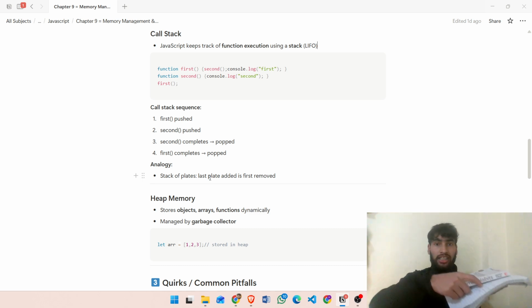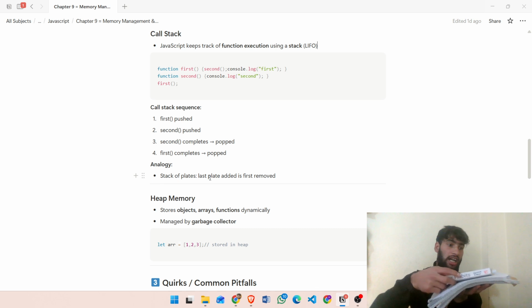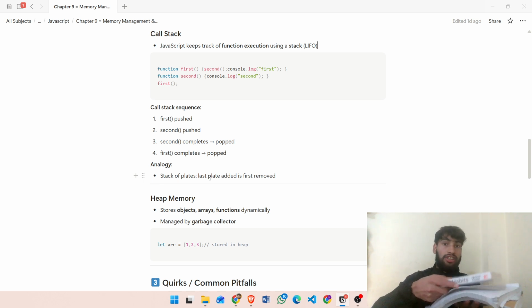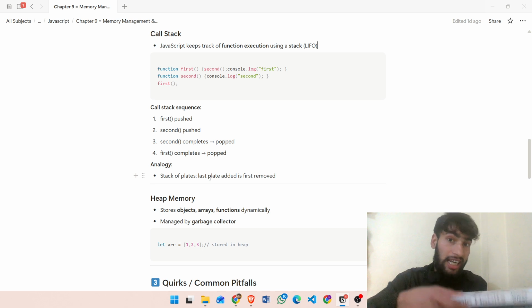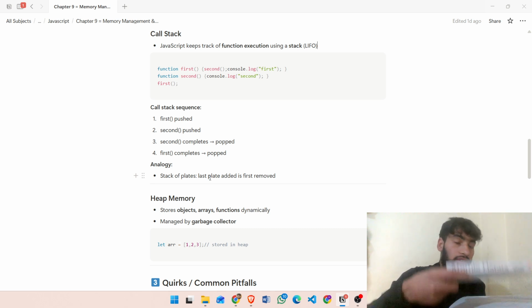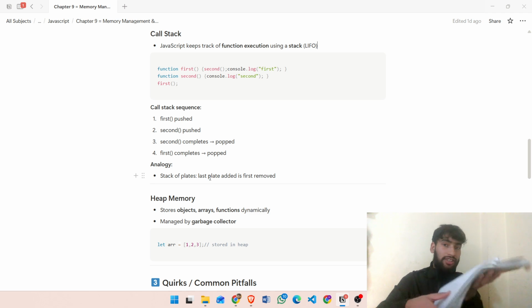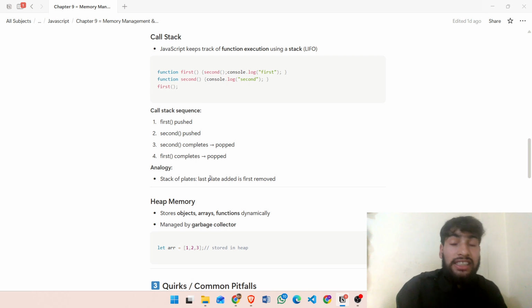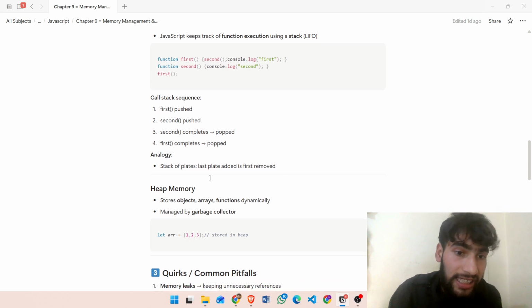This book was added last, but if I want to remove, I should remove it first. I should remove the last added book first. Then after this, and then after this. This is the sequence of stack memory, called stack.